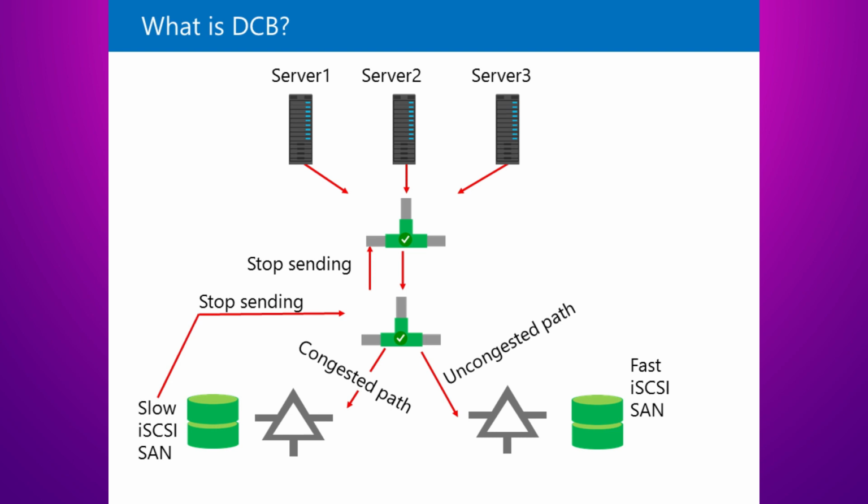DCB, which was developed by the Institute of Electrical and Electronics Engineers, IEEE 802.1 Working Group, provides a standard by which you can combine these networks into a single physical infrastructure that supports all of the above protocols and iSCSI. Typically, when you use a converged network adapter or a dedicated iSCSI HBA, the adapter vendor's software includes the ability to configure hardware-based QoS and other features of DCB. Additionally, the network switches to which hosts connect must support DCB.